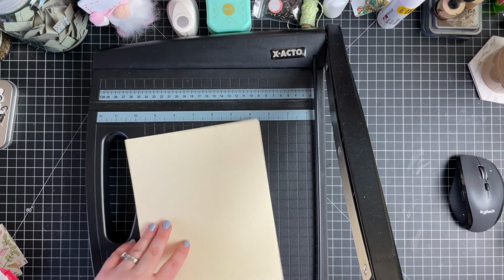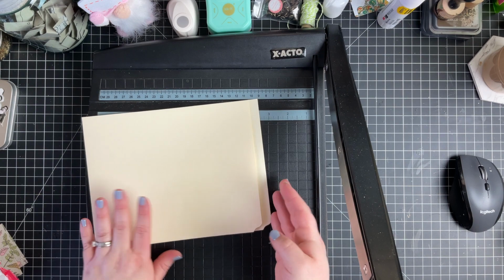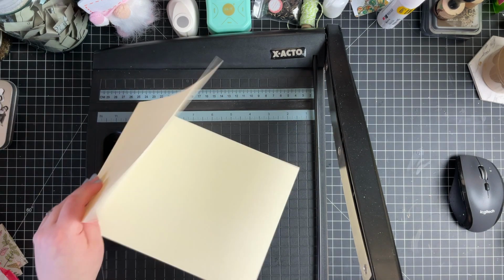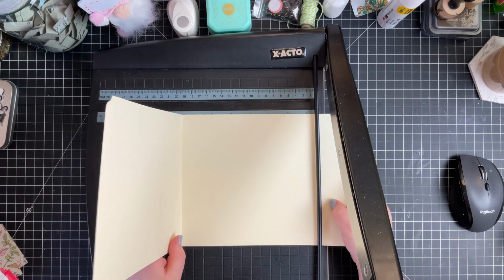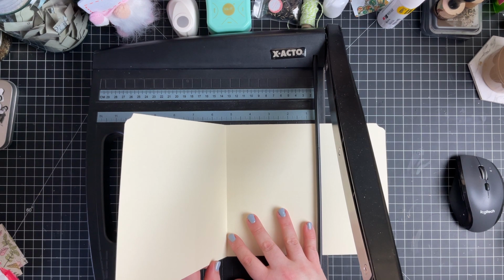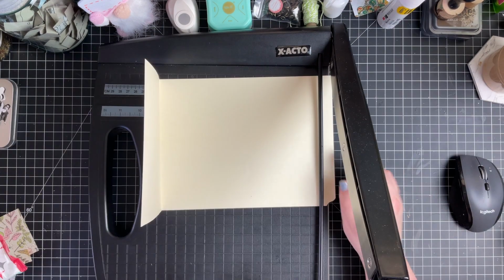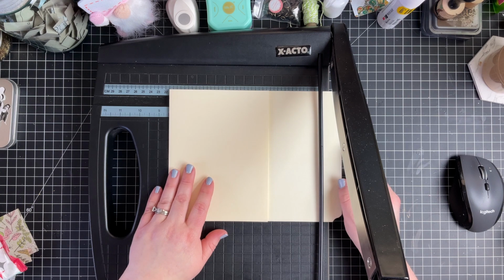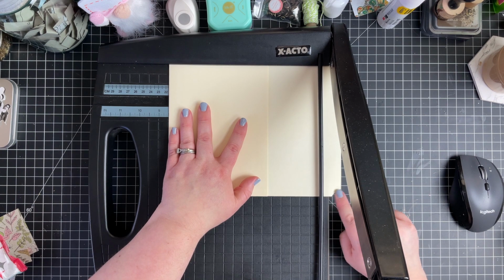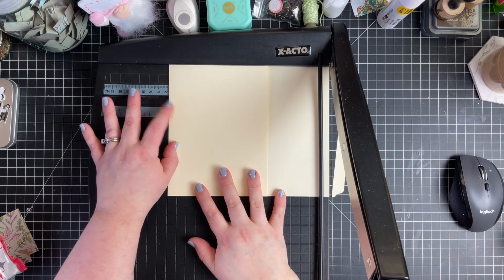So now that we've got this cut down to 7 inches, here's our fold. See this front flap is shorter than the longer flap in the back. This shorter side, we're going to cut at 5 1/4 inches from the fold. So I'm just going to put my fold right here on 5 1/4 and cut. Save this. This longer side that's left, we're going to cut down to 8 1/2. So we're basically cutting this curved part off of the folder. Put your fold on the 8 1/2 line, okay?